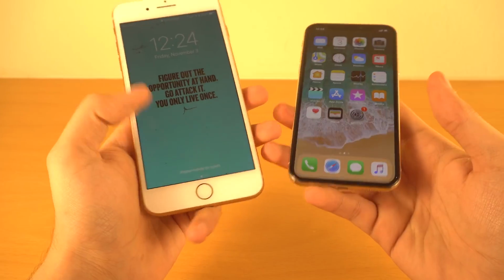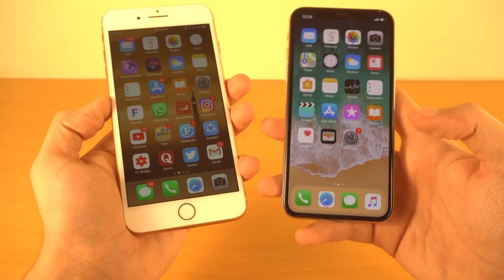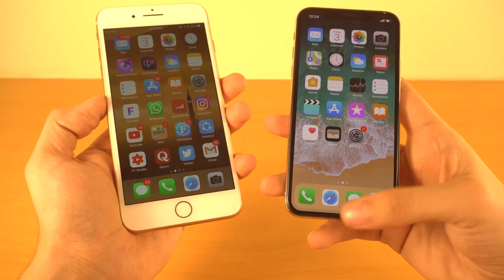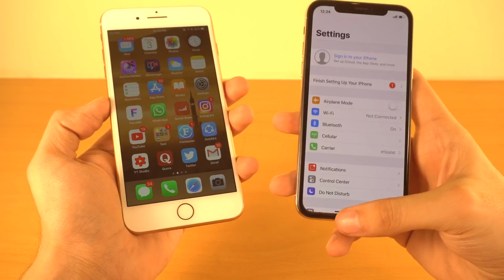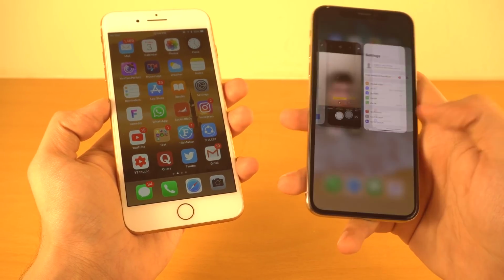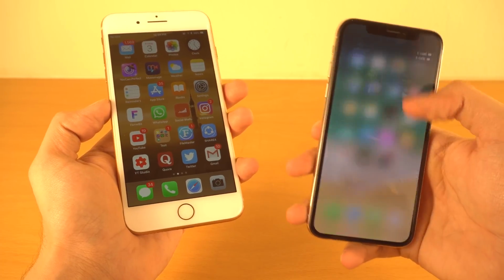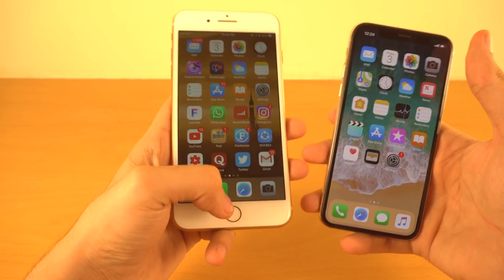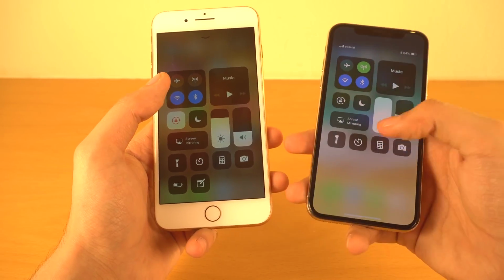As you can see, because the home button is now dead, you have a completely different setup of using the iPhone 10. So now we have the gestures, so you have to swipe like this to basically return to your home screen, or going to the multitasking area, you have to swipe like this. So at first it will take some time to get used to. I mean, this is different. Control center normally comes like this, but on the iPhone 10 you have to swipe it from the top right corner.